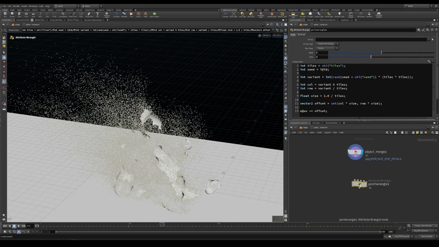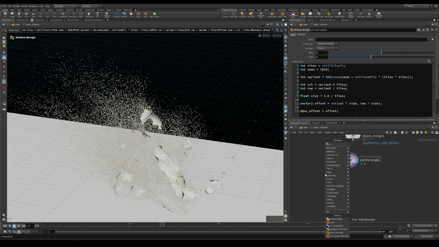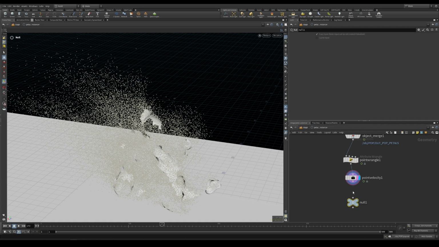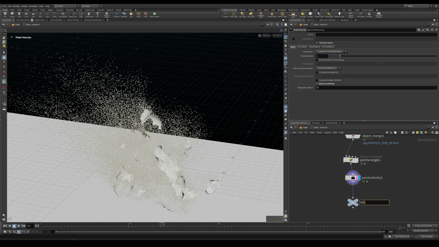So paste the point angle, and inside here, instead of adding to the current UV, let's just create a new attribute. We will call this UV offset. And it won't be plus or equal, it will be just equal. And also we need to compute some velocity because we want to use motion blur for this shot, and we didn't keep the velocity from the simulation. So here basically we want to calculate the speed matched by attribute id, so it will use the same particle. And we are good to go. Maybe just create a null, let's call it out PTS.